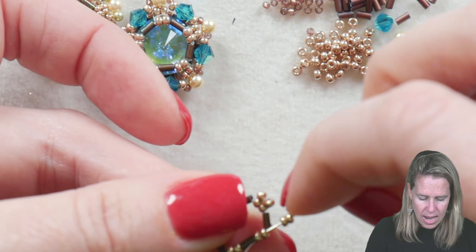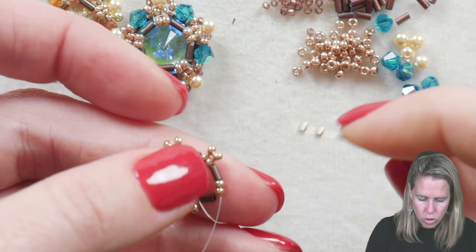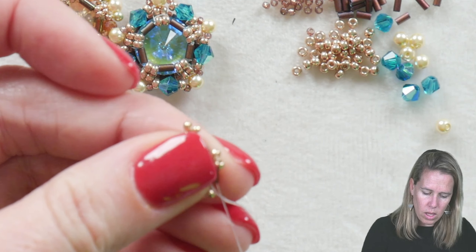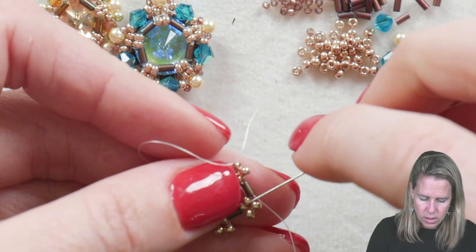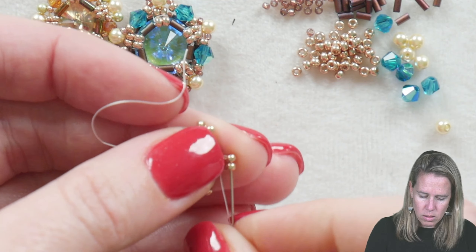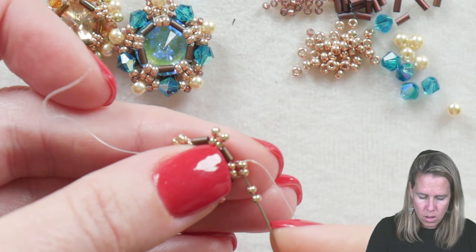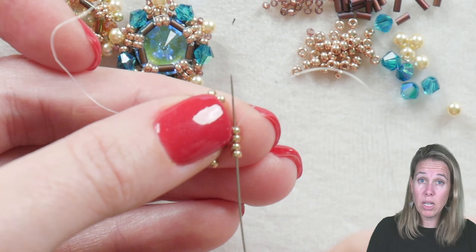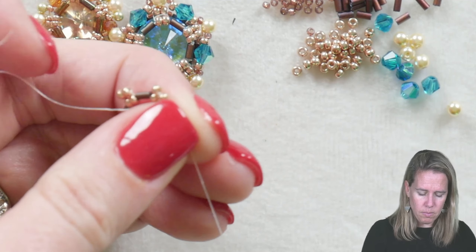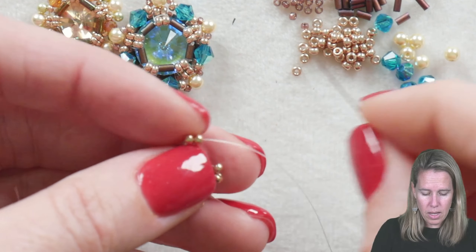As you're adding these here, the two beads are going to sit on the side of your rivoli. The two we're currently adding sit right on the side of the rivoli, and we're going to add a third grouping of our ladder stitch — those two beads on top. Two more beads get added, and you go back through those two that your thread was just coming out of, as well as back through the original bugle. Move that starter thread out of the way a little bit, go back through those two seed beads, then step up into the two beads added in the second row. Now we're going to add a third grouping: coming out the top of those two seed beads, add your two beads and go into the bottom of those two, then ladder stitch back through the two you just added.